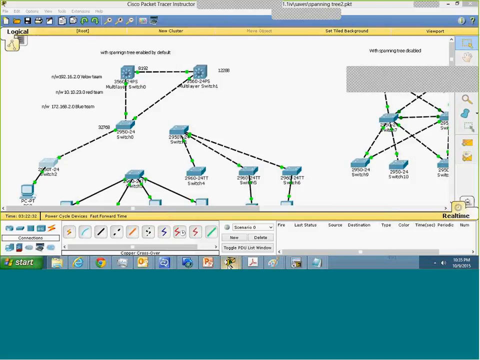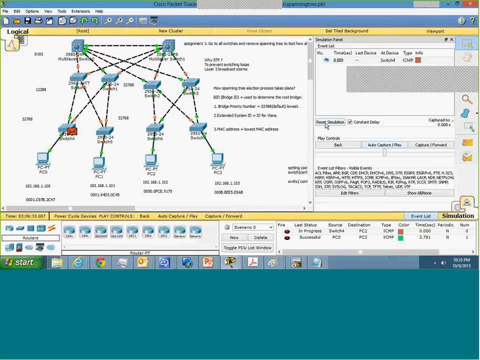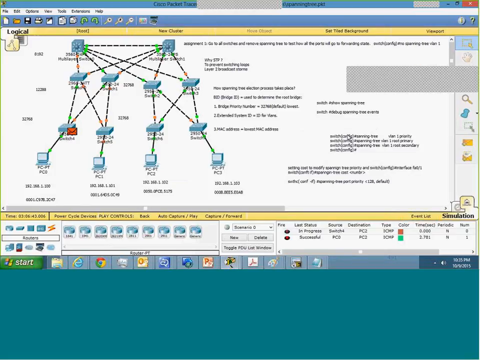I believe the scenarios in spanning tree, like making them primary and secondary manually, are working fine. Okay, let me stop the simulation. Otherwise, you have to manually give priority on this one and this one, because by default it will take default priority. So if you are configuring primary and secondary spanning tree priorities on the core, you have to give the smallest to the primary, the next smallest to the secondary.